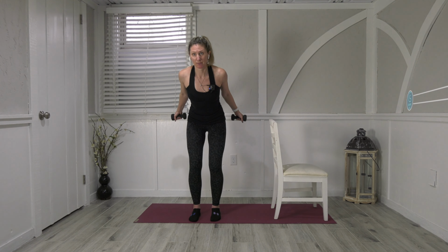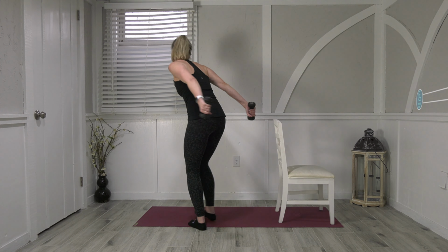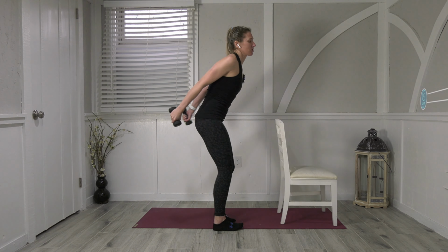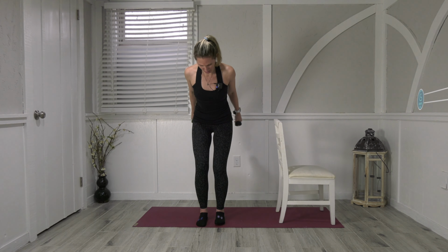10, 9, 8, 7, 6, 5, 4, 3. Keep the pulse, change the hands down to the ground and lift, and lift. 4, 5, 6, 7, good. 8, we have one more change. Keep this going, 2, 1, palms face back each other, then squeeze, and in, squeeze in. Keep this going, keep those arms lifted. Good. So good here, 5, 4, 3, 2, 1.